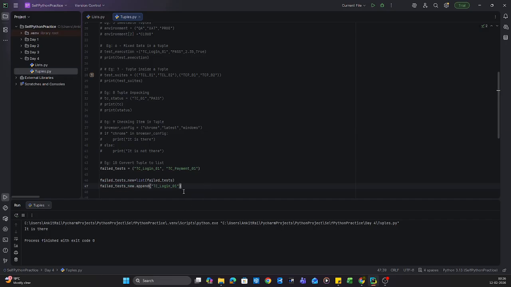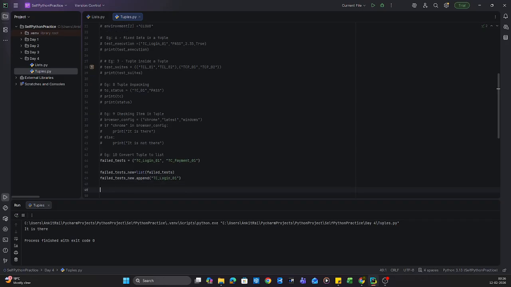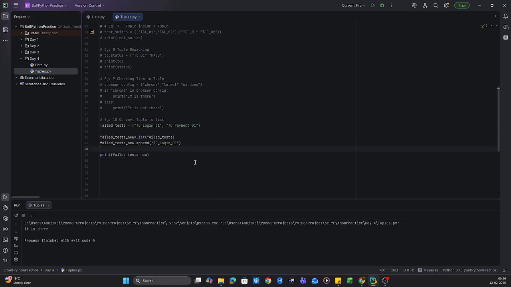Now we'll print the new variable name, failed test new. It will basically convert it into a list. See, tc login 01 is inside the square brackets. Earlier it was this one.